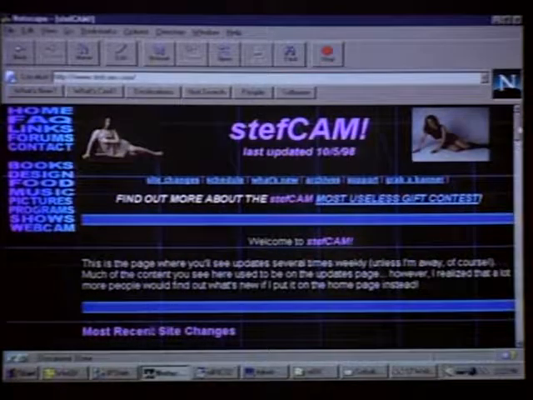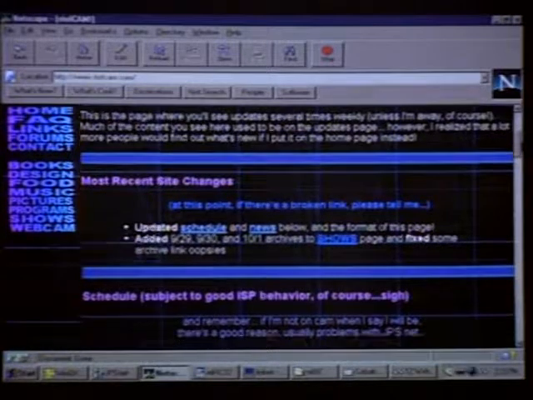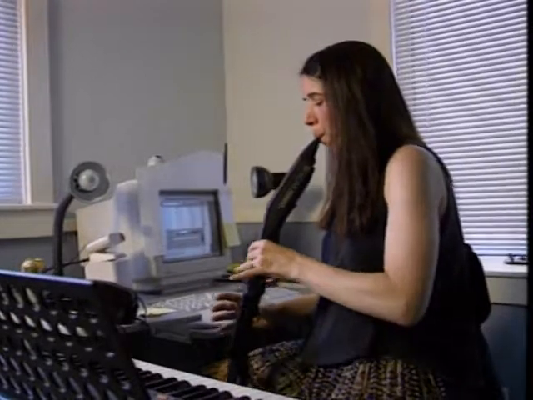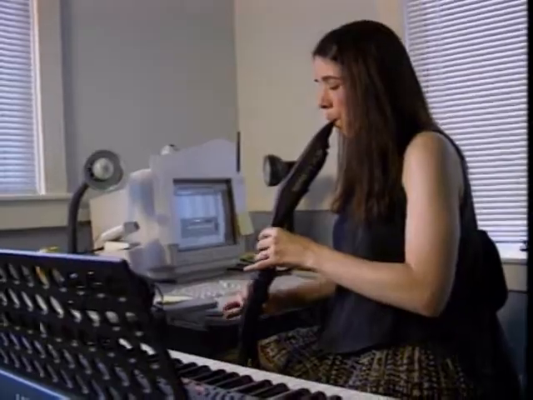StephCam gets an average of 4,000 visitors per day. She gets mail from as far away as Australia. But watching Stephanie on camera, whether cooking, or sleeping, or lifting weights, could just be the means to something else. There's certainly some ulterior motives. I mean, I've done some contract music, as I think I said before. I've been a composer. I'd love to get more freelance work. I've done work as a programmer, same thing there. I worked as a musician for a video game that perhaps will be able to promote a little bit.